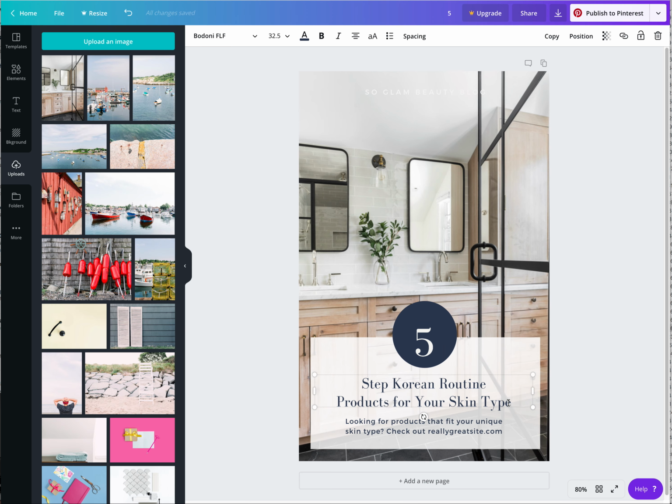And then I'm going to go ahead and change this text. And all you got to do is just click right in there. And then I'm going to do 5 modern bath elements you need to add to your next renovation project. Actually, let's just do renovation. And what I want to do is make this centered. So up here, you'll just click the center button again, one more time, and then everything's centered.